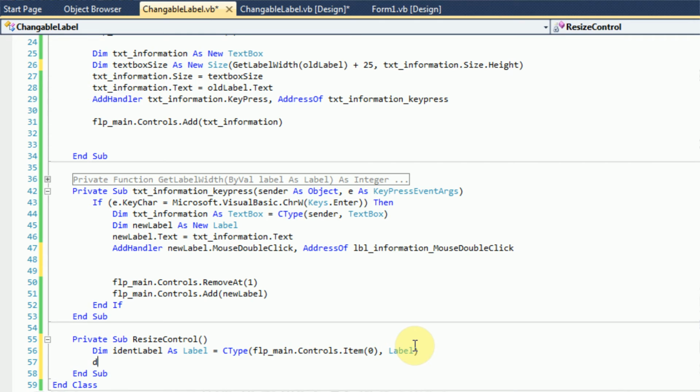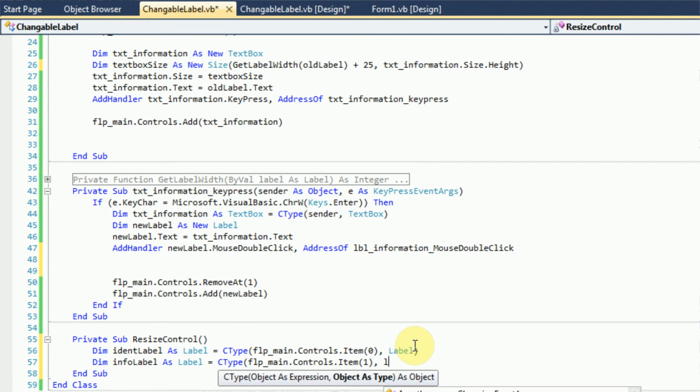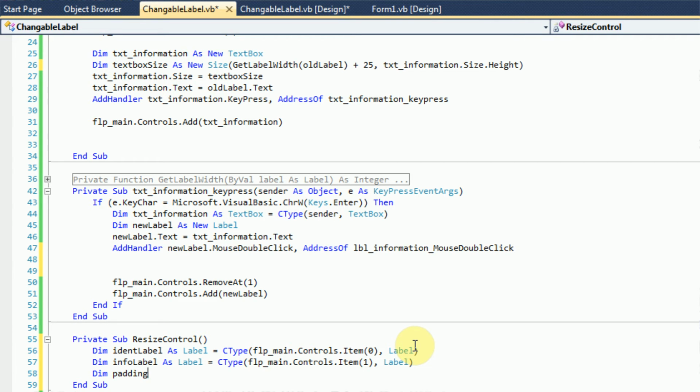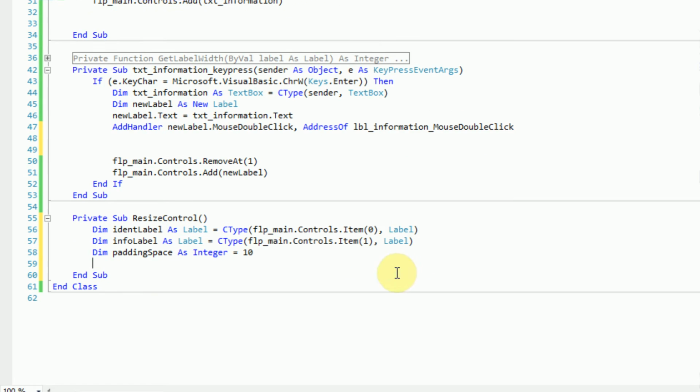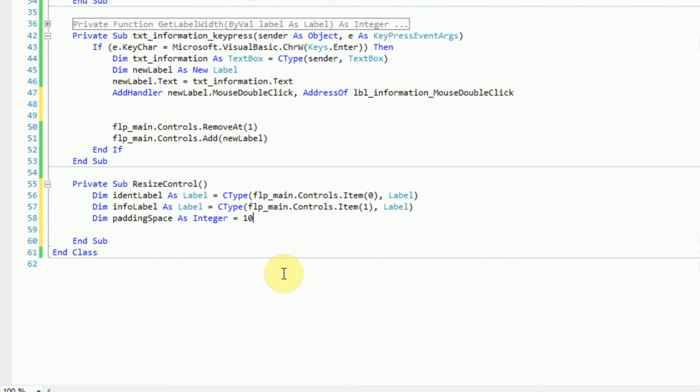Then we also want Dim infoLabel as Label equal to CType(flp_main.Controls.Item(1), Label). And let's say we want the padding space equal to 10. This is the space in between the labels, and we'll say it has a default of 10.